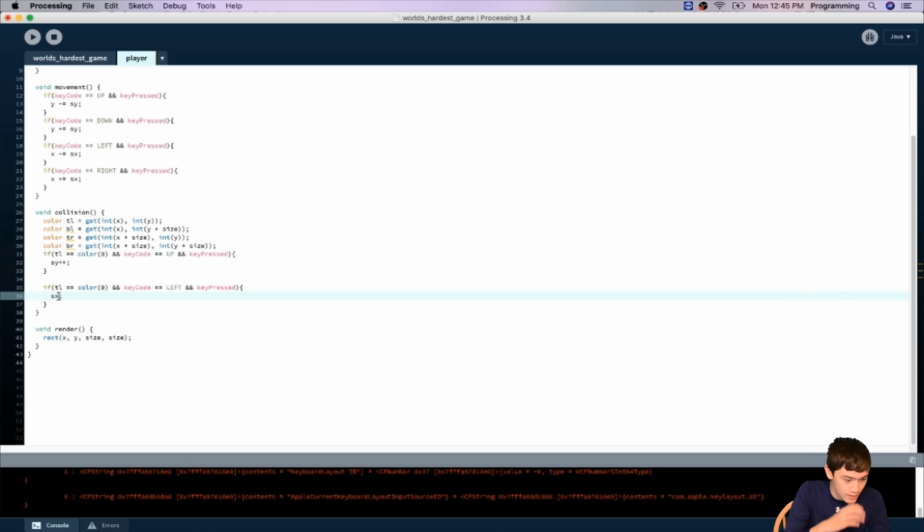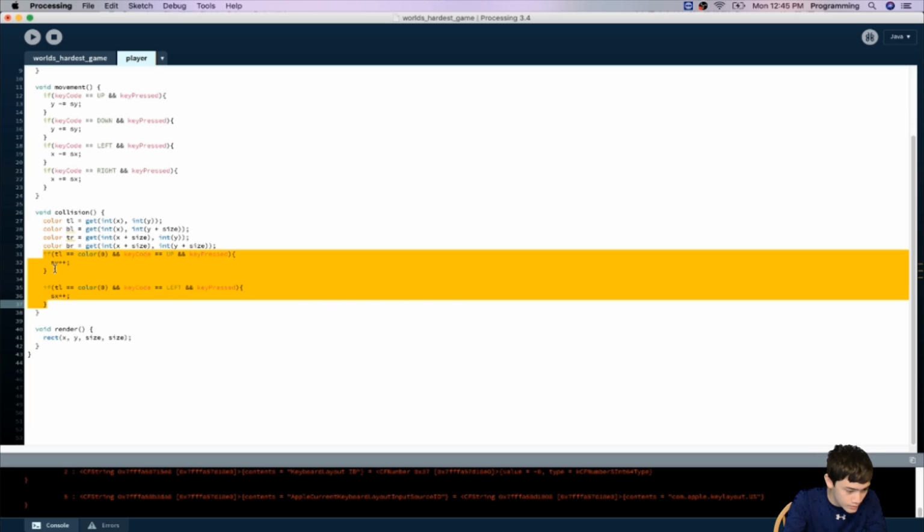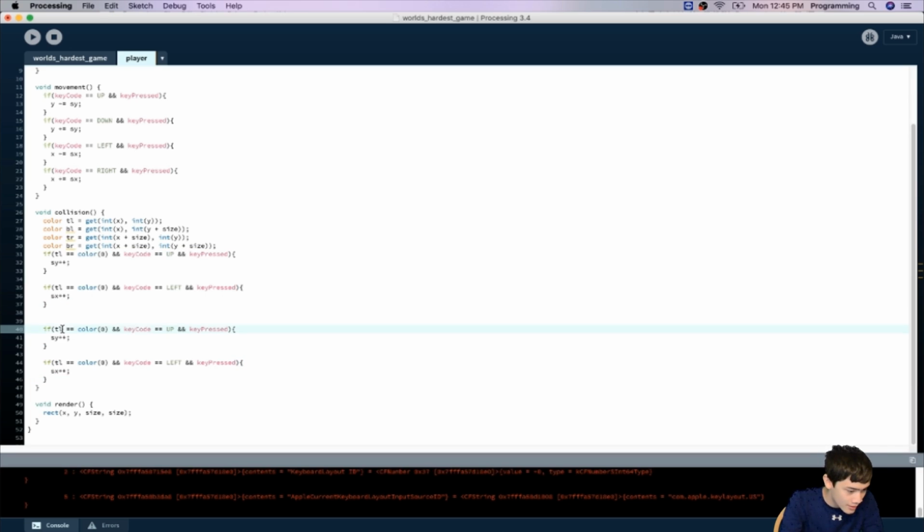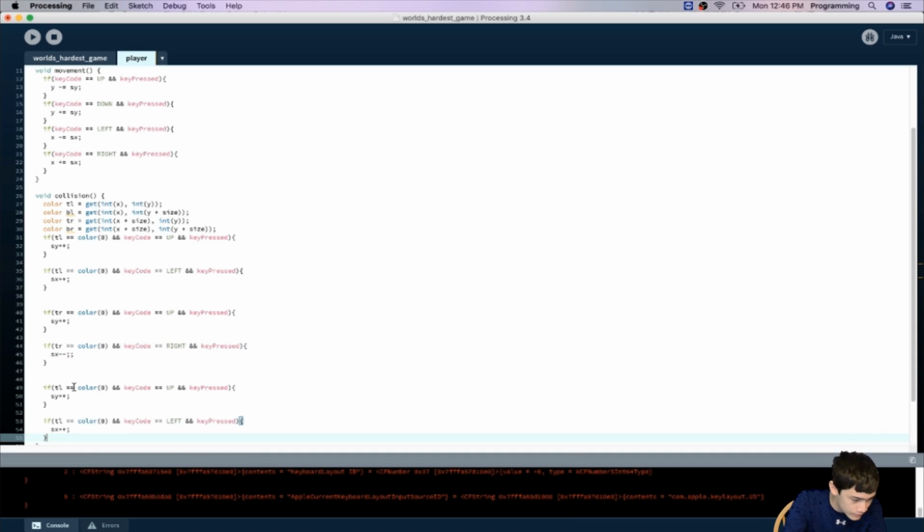So then this would be X ++. Why do I have double semicolons? Basically we need to copy this a few more times. We're gonna do top right now. This stays the same. This goes to right, and SX is minus. And this isn't as hard as I remember, or as annoying.